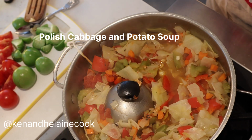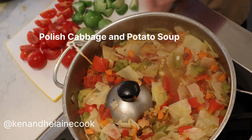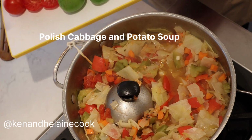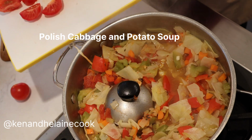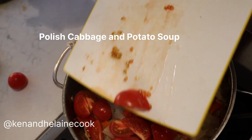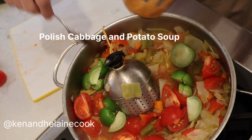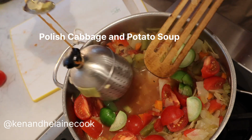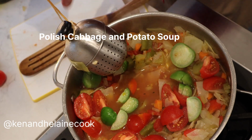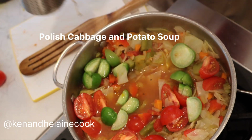It smells incredible. I'm going to add the tomatillos and the tomatoes and let the juice from the tomatoes and the tomatillos come out and add to the soup. I have, I think, 4 tomatoes and 3 tomatillos. Move the spice ball. Boy, you could smell all of these wonderful things. Well worth it. There we go.